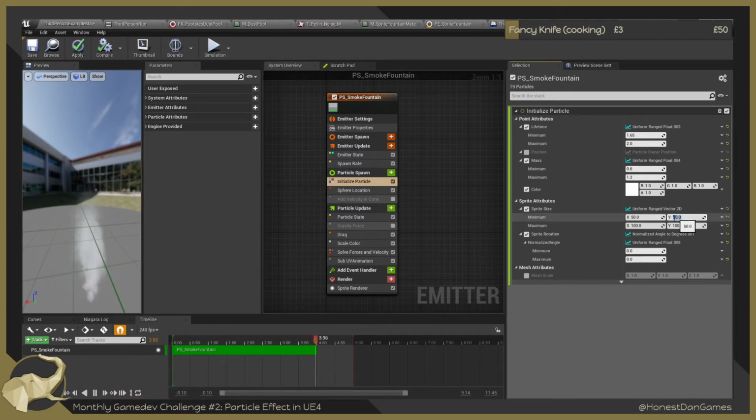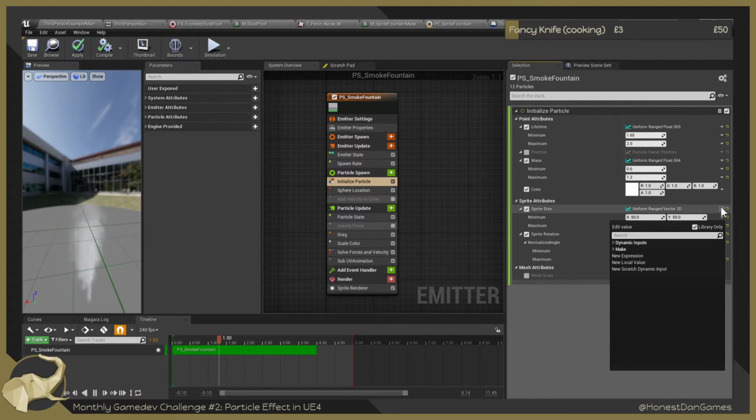Because it gives you 75 to 50, then it gets stretched. Right, I see what you mean. So maybe in the dropdown they have a float instead of a vector.